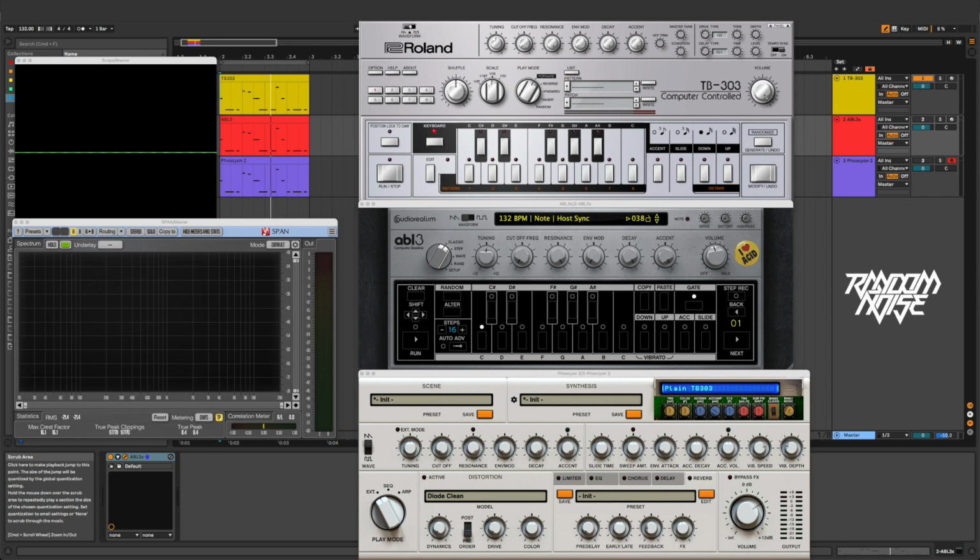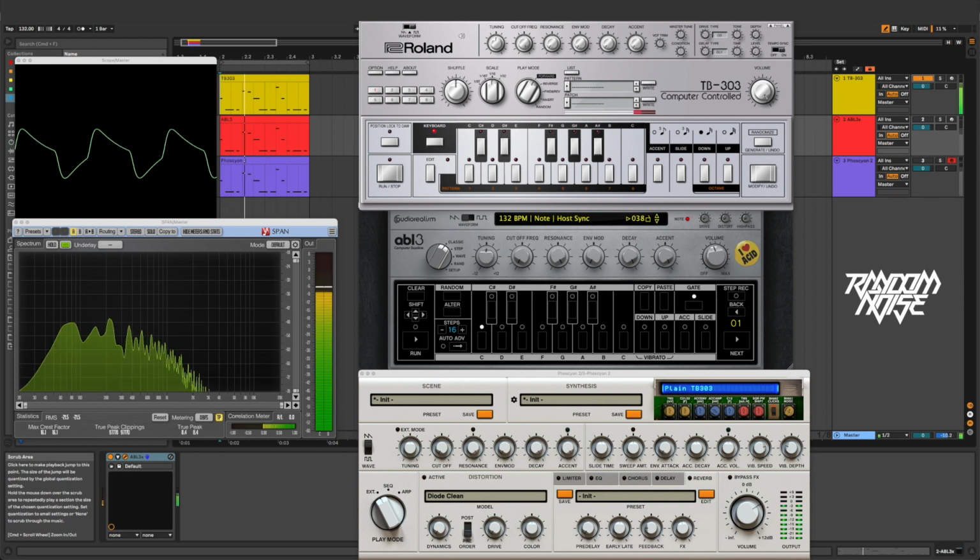So far we tried the saw oscillator on all the three, as you can see here. Let's try this with the resonance all the way down, cutoff all the way up. Let's close the decay. Let's close the accent as well. And let's hear the Roland TB303 now with the square oscillator.